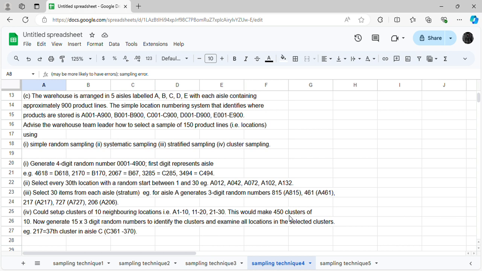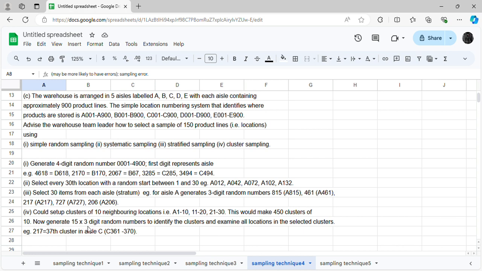So 900 divided by 10. Okay, so there is a total of 4,500. So 4,500 divided by 10 is 450. This would make 450 clusters of 10.